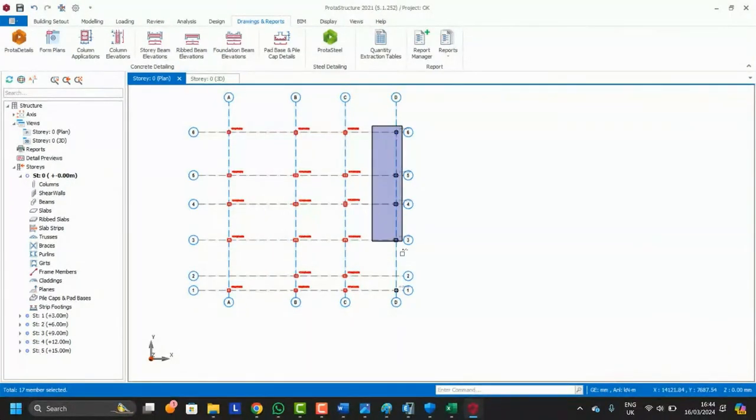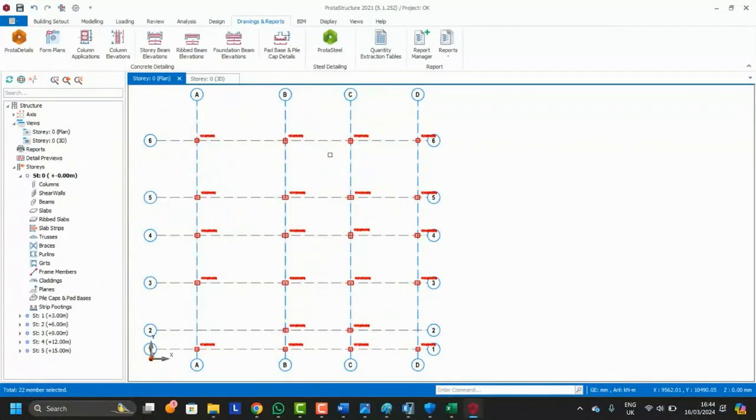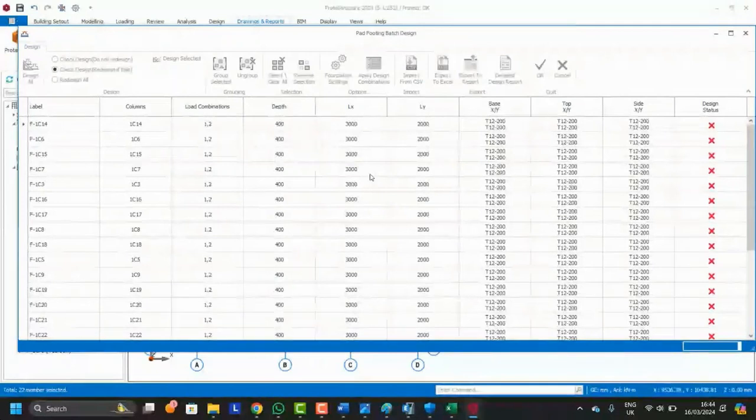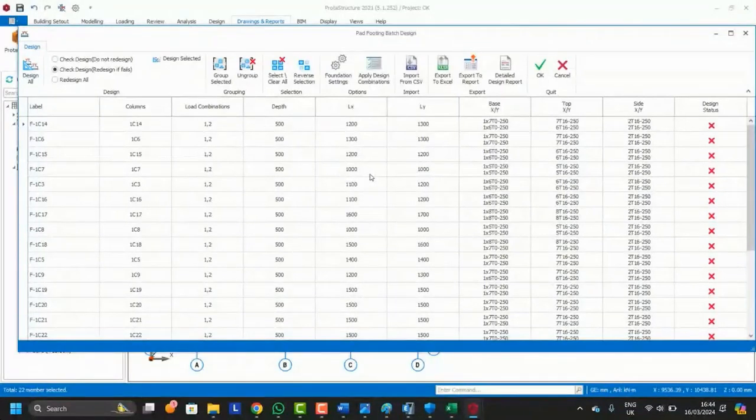Is it shift or control? Okay, control. So you hold control, then you right click, then you tell it insert pad footing. Now let's go. So it is performing the calculations, and at the same time it is designing.